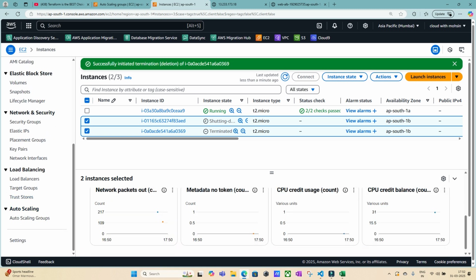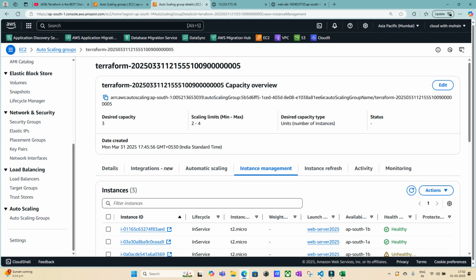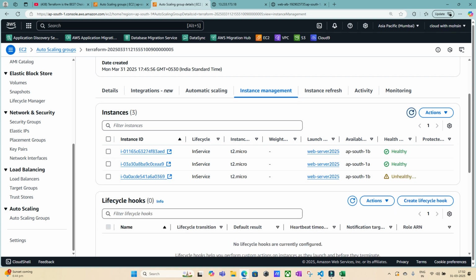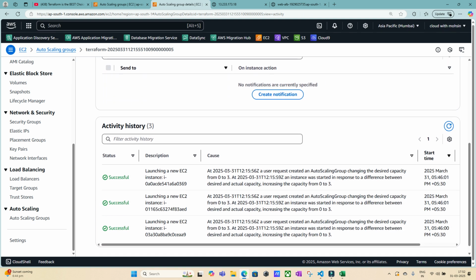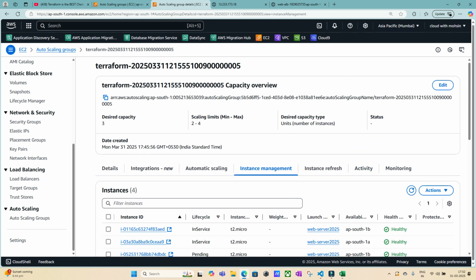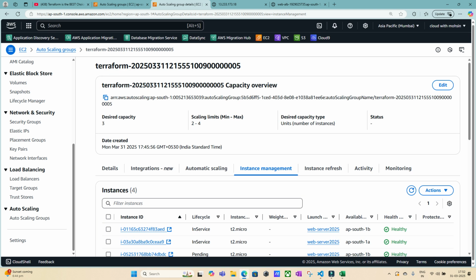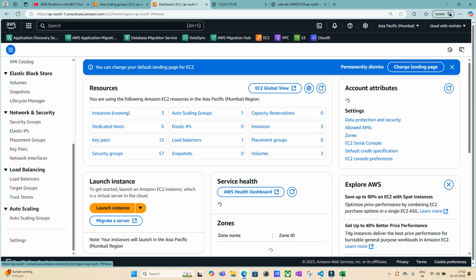So now let me go to auto scaling group, this one, instance management. Now let's go back to EC2.